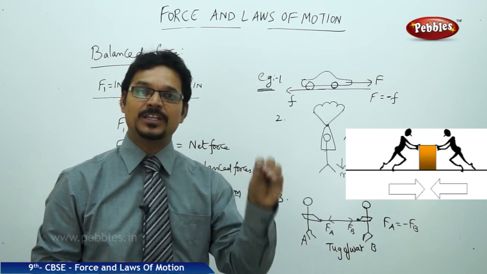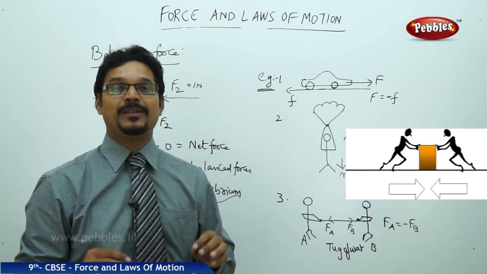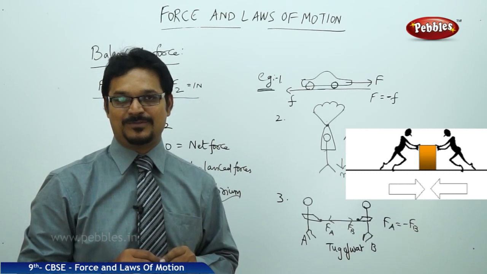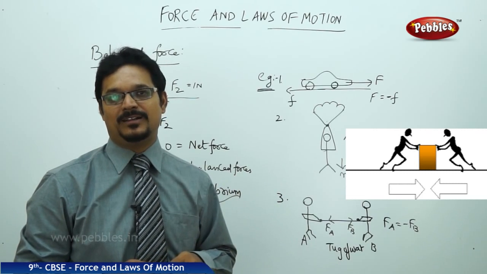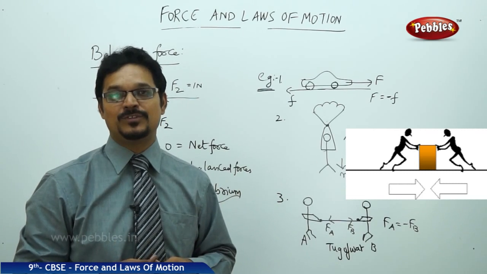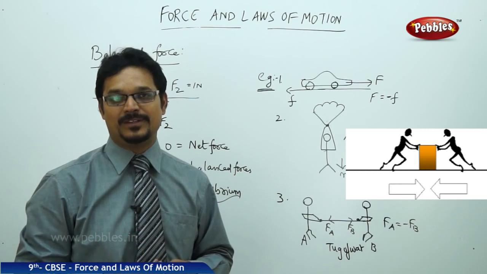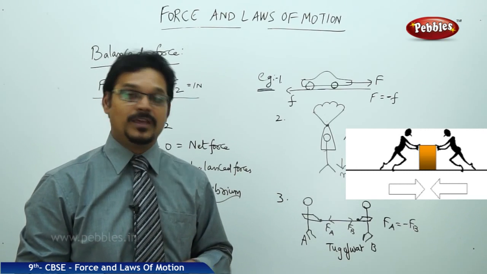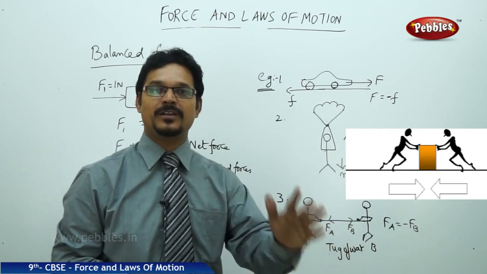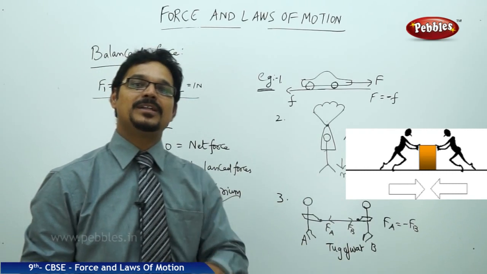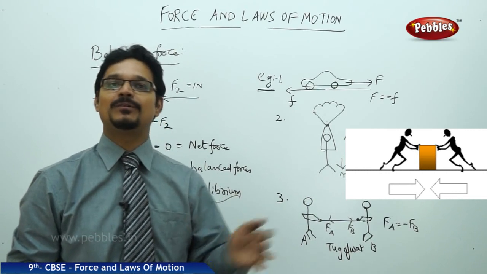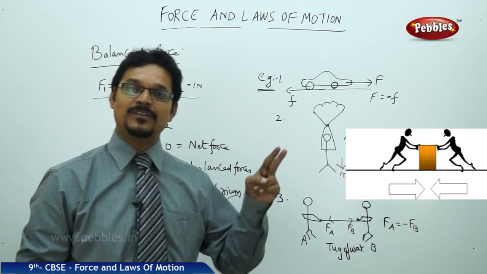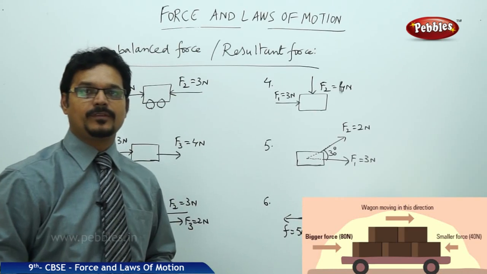If you want to bring a change in the state of the body, you need to apply unbalanced force. A car is at rest, you want to move the car, then you need to apply a different, unbalanced force, then the car moves. A car is in motion, you want to stop the car immediately, then apply unbalanced force. In the two situations, you are changing the state of the body, and it only happens because of unbalanced force.